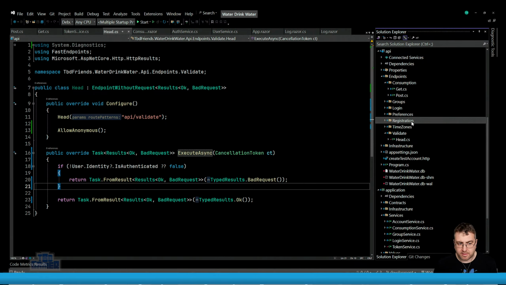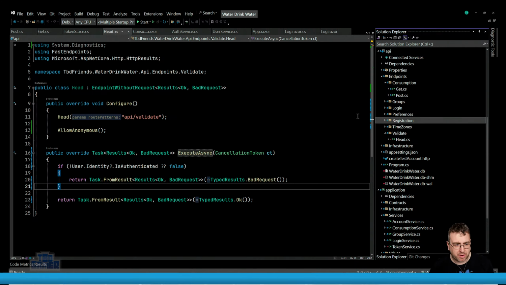Minimal APIs work when you've got a few endpoints. Once you get to many endpoints, the problem becomes organization. You've dumped them in the Program.cs, or you've started to create structure around your minimal API, in which case you've got controllers or API endpoints, right? So I like API endpoints.